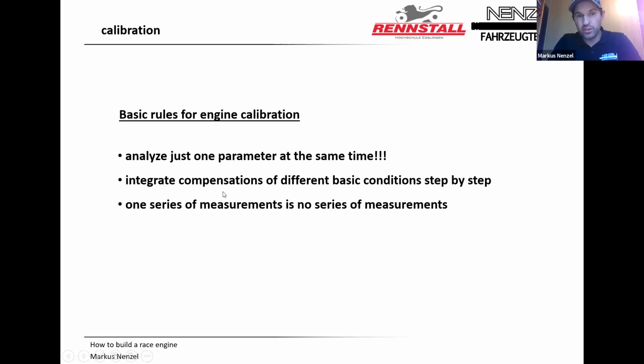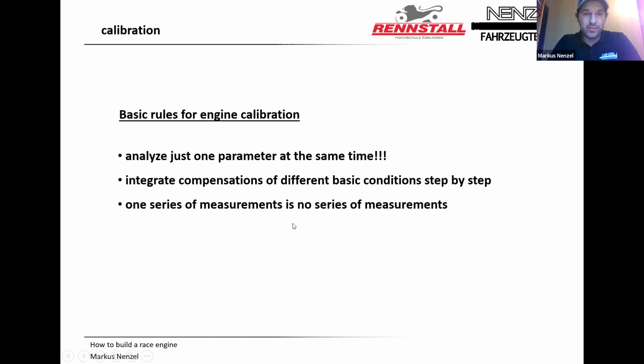Then the compensation integration is quite important. Do this step by step. Compensation means, for example, your voltage drops. You can simulate it, or you can do it on a dyno. It drops from 13 volts to 12, to 11, to 10, to 9, and then your fuel pump, for example, does not get enough fuel in. Therefore, you have to compensate your voltage. You also have to compensate your air temperature, because the air is getting warmer and warmer. For example, you have an event in Russia and an event in Spain, then you need a compensation of the air temperature.